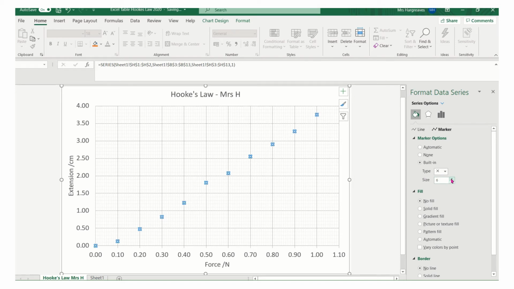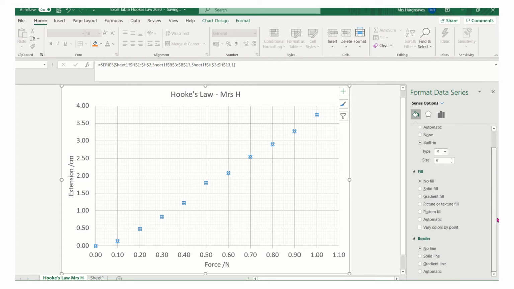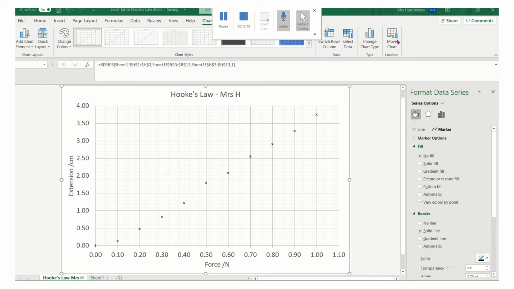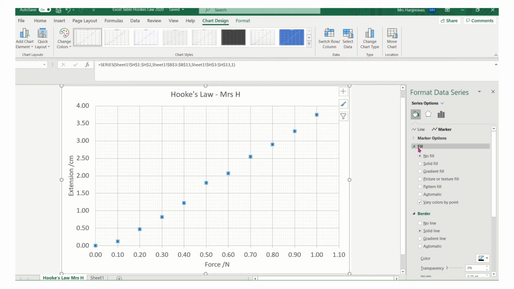So don't want to fill them. I do want to make sure that the colour, I do want to make sure. So what I want when I click on the marker options, I don't want to fill the marker in.